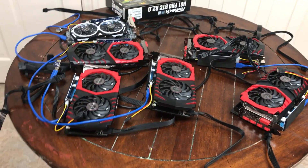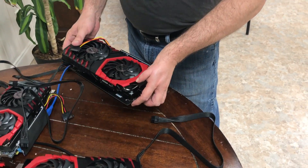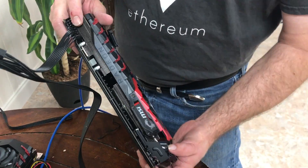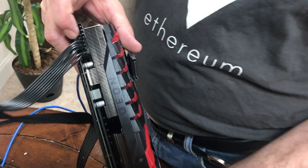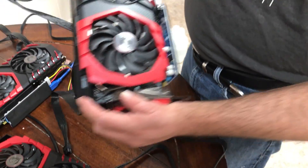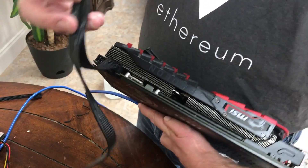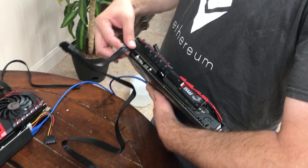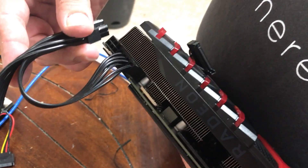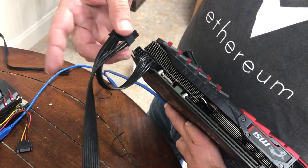I wanted to show you something else. I did another video about this for the Gaming Plus. Pretty much everything's the same but it's a little thicker. What makes it different? The Plus has two eight-pin PCIe slots — the same riser, everything else is pretty much the same. So you're going to plug in two with that Corsair. It actually comes with a cable that allows you to connect both, so you don't have to waste using two cables. There's a really good benefit and a nice feature of the Corsair, and again that's in your links. I really recommend it — I've been very happy with it.